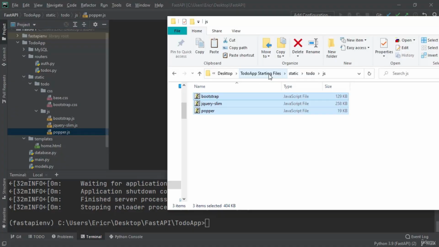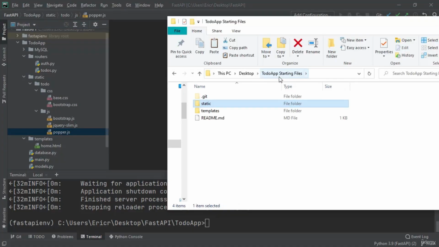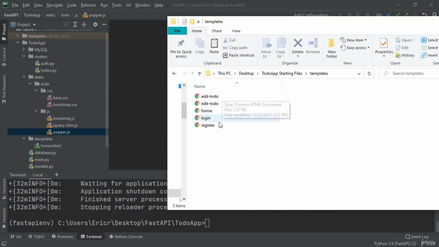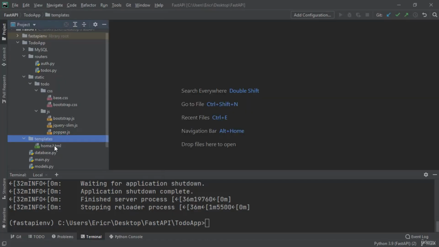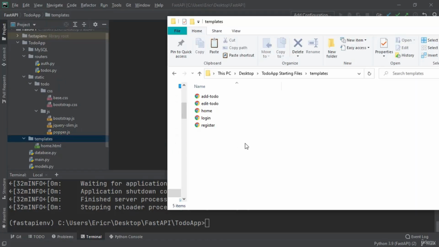Now if we open up our directory again, and we jump back to the main directory, there's also going to be a templates folder. Templates is going to have 5 different files that you can import into your templates file if you want. Now there's going to be a full guide and a quick guide. The quick guide is just going to be copying all of these over and making sure they work. The full guide is we're going to go through and really create the HTML files: home, login, register, edit, and add. And you're going to be able to code along with me as we manipulate the HTML and DOM to work properly with the to-do app.